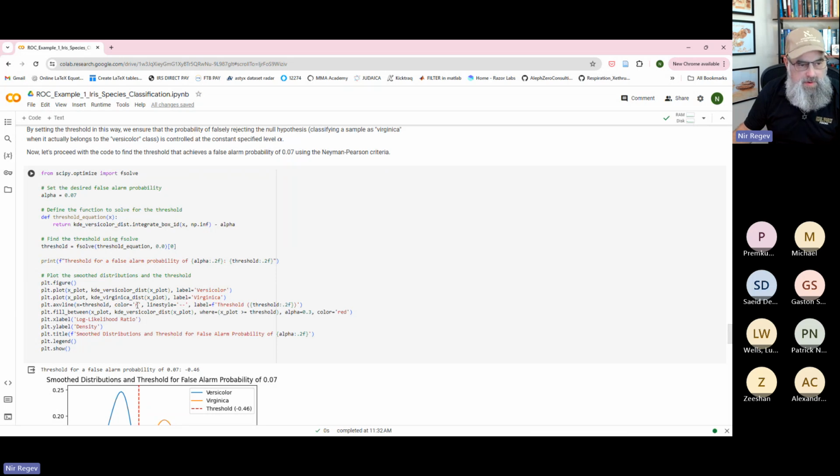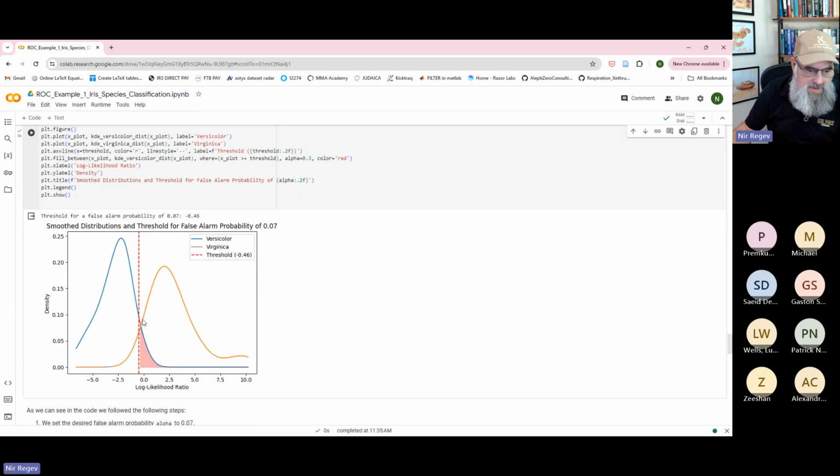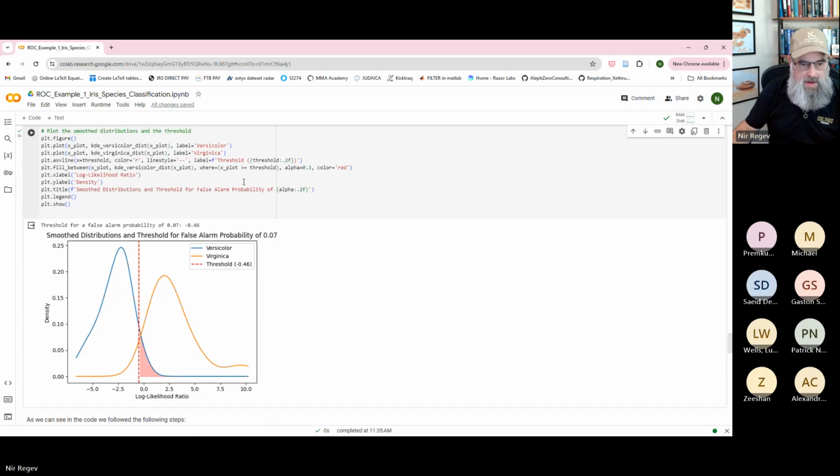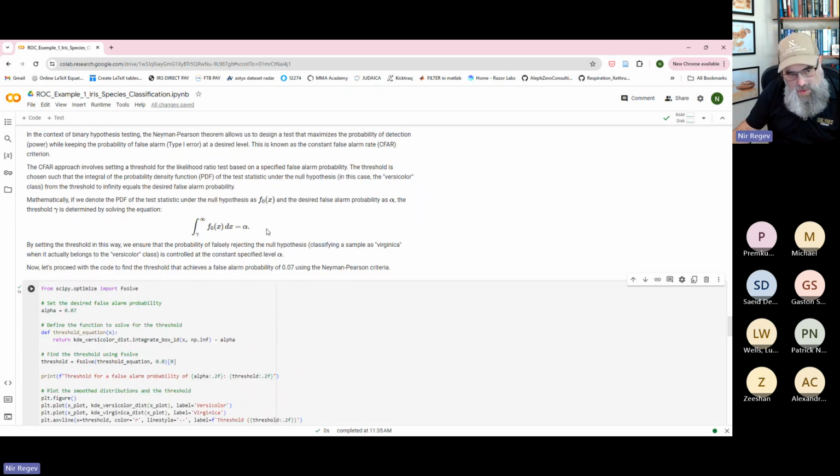Now, we're not going to solve this integral on paper, obviously. We're going to solve it numerically with Python. And by the way, you're going to get this piece of code. I'm going to share this notebook with you right after this lecture. So this piece of code is doing this calculation for us. Let's run it. And we can see here, it's also plotting it for us, that the threshold is not at this intersection point. It's to the left of it. In other words, we let Python solve this equation with respect to gamma, the threshold.